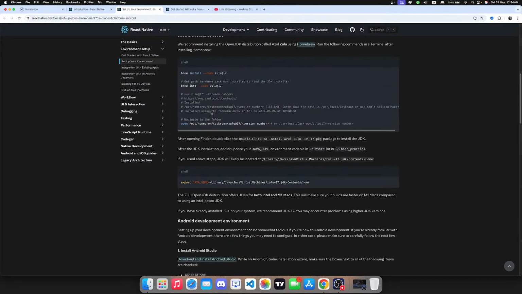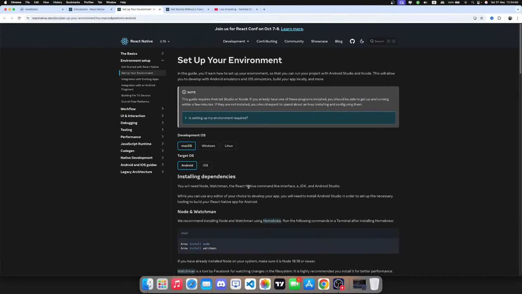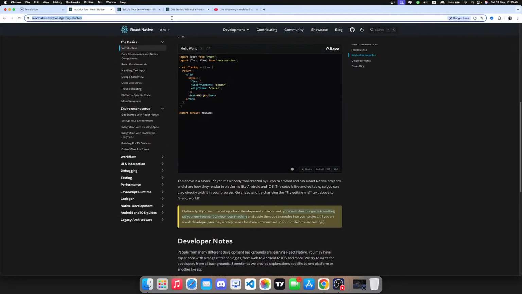You know what I'm saying? If you get confused about what this is, if you're a beginner, you can copy this whole URL, go to ChatGPT, paste it, and give it a prompt like, simplify this documentation page for me, and it will simplify it for you. Like I said, there's no shame in using AI. I don't know why some people say you need to be ashamed of using AI.